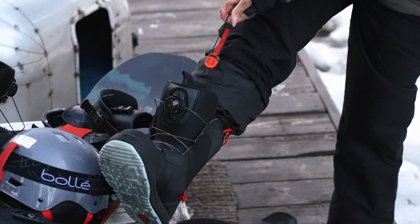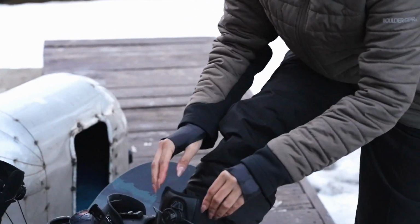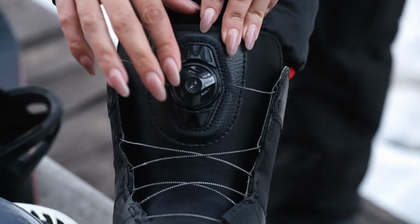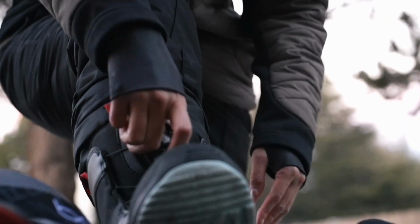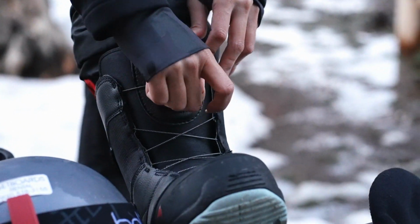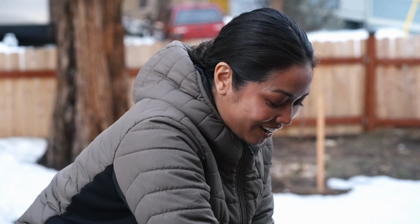Because every time I get on the mountain, it feels a little loose and you don't want to be tinkering with this while you're up there. You tuck the string in and then screw contraption things that's on your boot, you push it in and then you just turn the dial to the right to tighten it and make sure it's as tight as possible. Once you get into this, you'll really feel what's working for you and what's not. First run down the mountain, I'm usually still adjusting my stuff, but once it's good, you're solid.